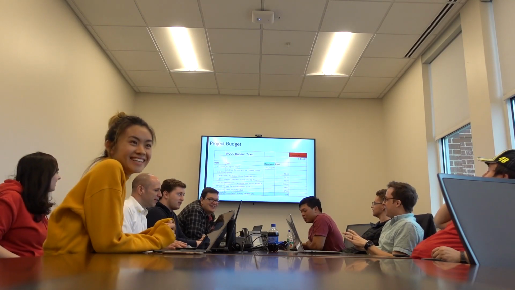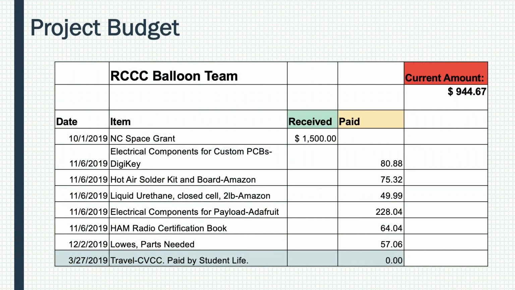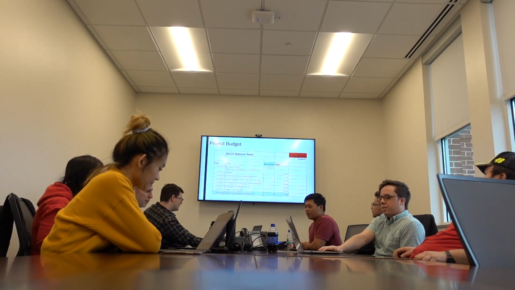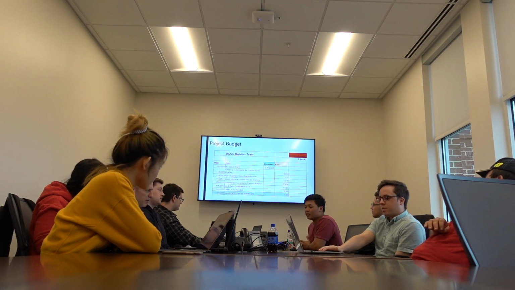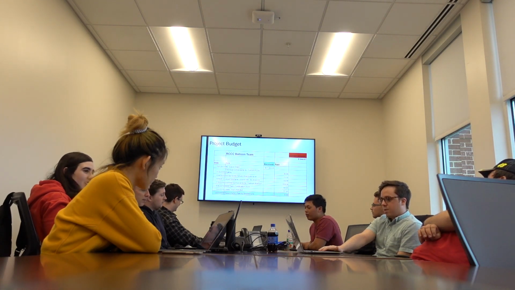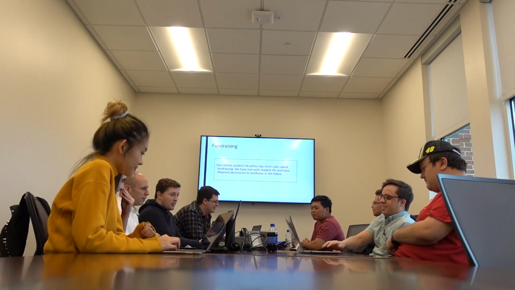Hello, my name is Ryu Pitch, and I'm just going to go over the budget that we had. I'm not going to read all of it as it's pretty lengthy, but I'll sum it up for you. Basically, we got $1,500, and as of today, we have $944.67. But anyway, we calculated it and managed it very well, as that amount is also subject to change, as it could be going to stability or anything else we might need, so money is not a problem for us. Next slide.